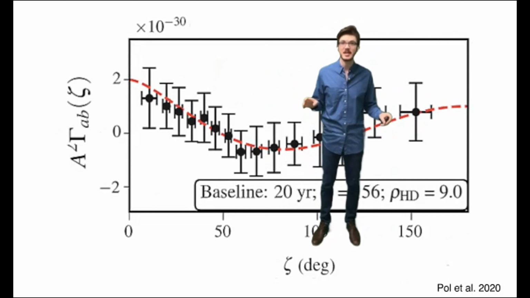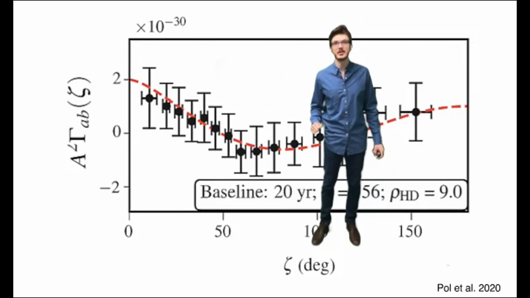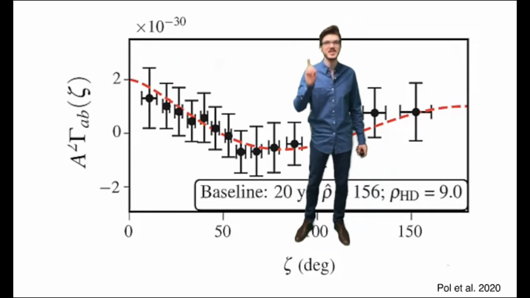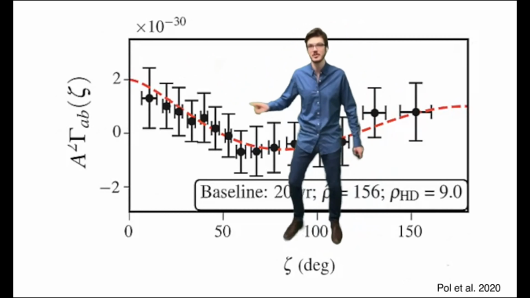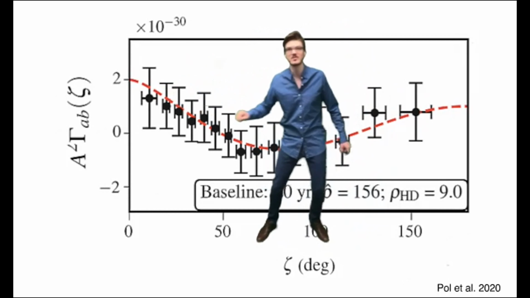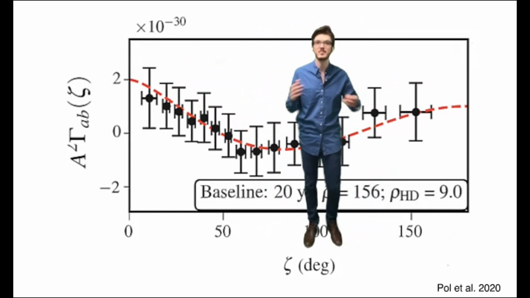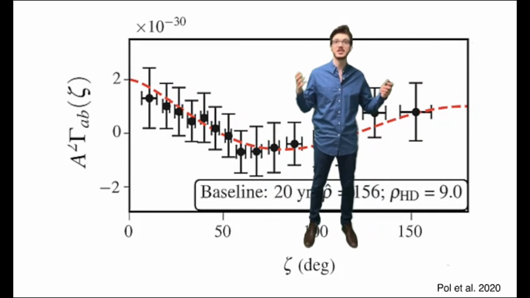So this is what it would look like maybe with 20 years of data for the NANOGrav pulsar timing array. This is a simulation. This is not real data. This is what we think it would look like if we continued to observe these pulsars for 7 more years. You can see all of the pairs of pulsars doing the dance. They're following the dotted line, moving in the spatial correlations that we would expect to see from a passing gravitational wave background. But we've not seen this yet, so we've got to keep observing.